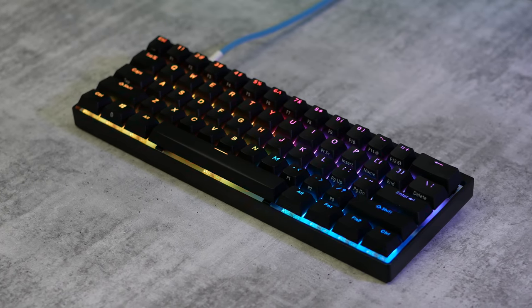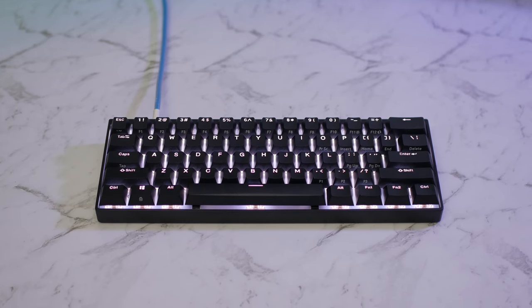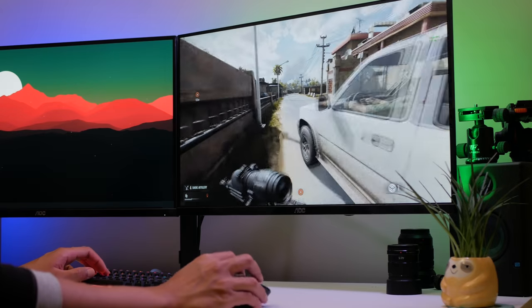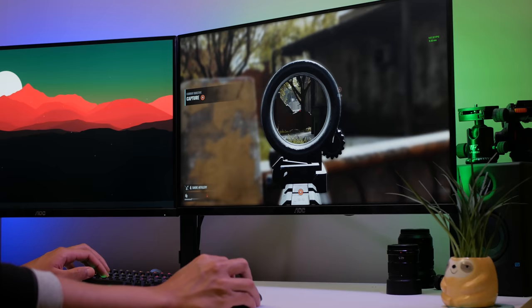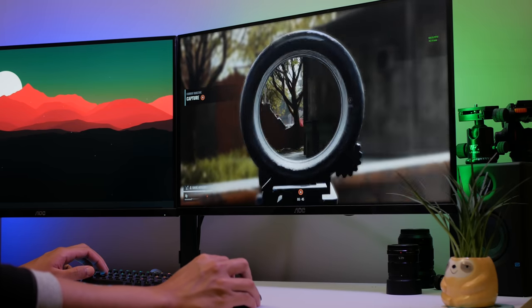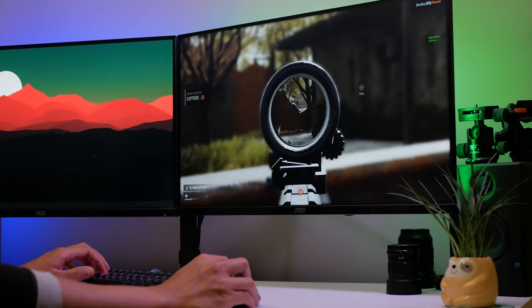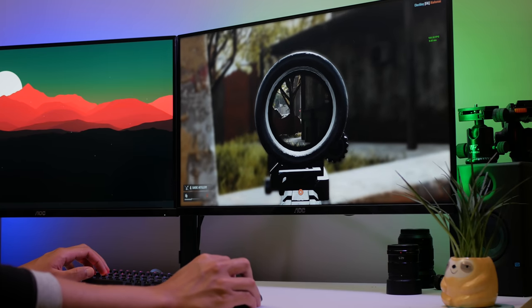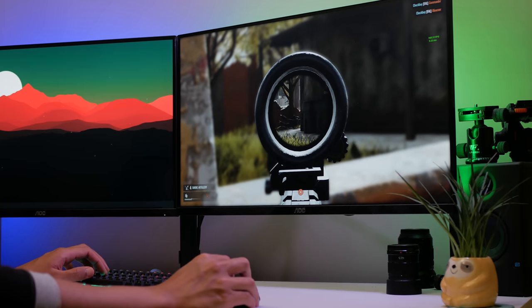60% has become more and more common on the market, with a lot of companies putting out their own. Still, I would say the most popular ones would be the Ducky One 2 Mini and Pro 2, and the Vortex Pokers. Purely on build quality, if you prefer alu over plastic, then it beats out the Ducky One 2 Mini and the Ant Pro 2, and it has a very similar sort of build to the Vortex Poker keyboards. All of them have RGB backlighting, all have pretty decent keycaps, but these keycaps would have to be my favourite because of the shorter Cherry profile, and they just feel great to use.